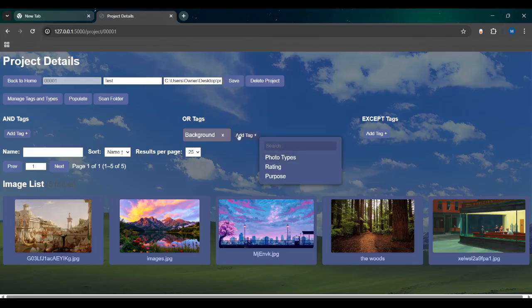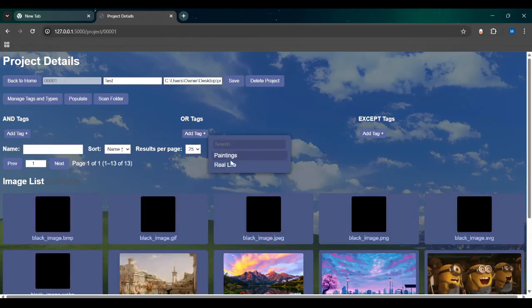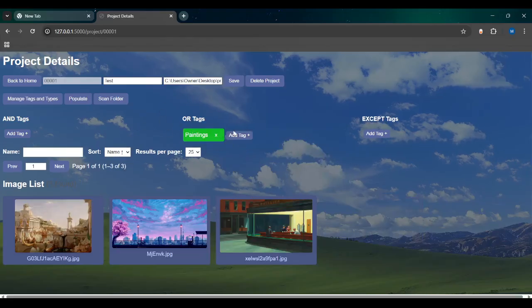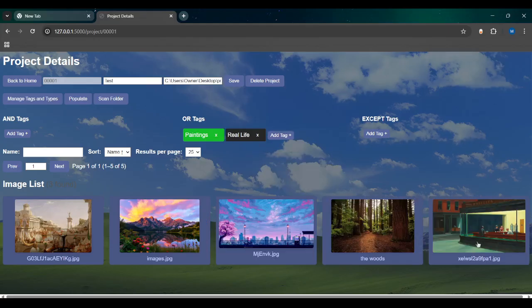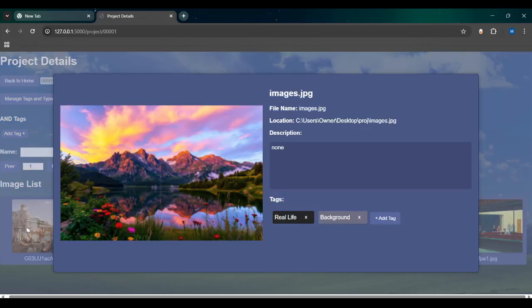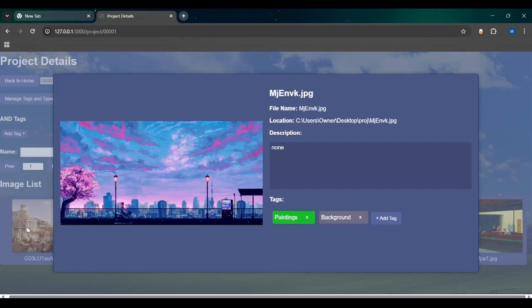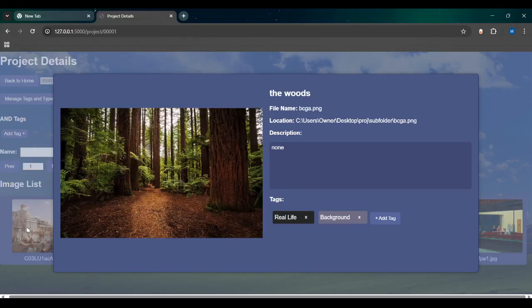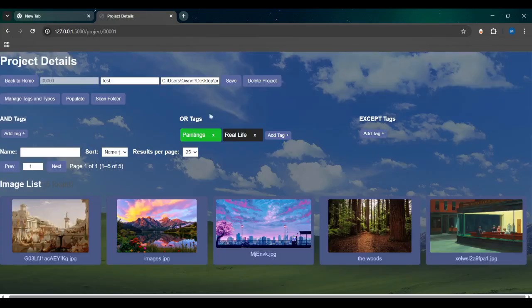So for example, if you do just painting, it's just going to show painting. But if you do more than one, painting and real life, it'll just pick one.